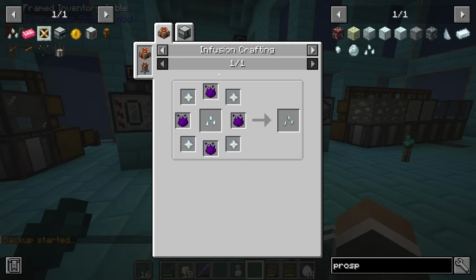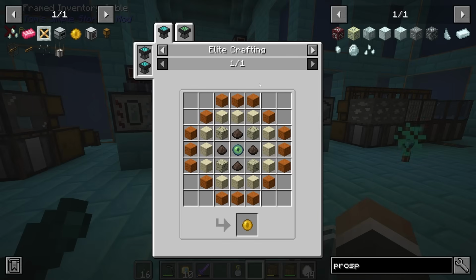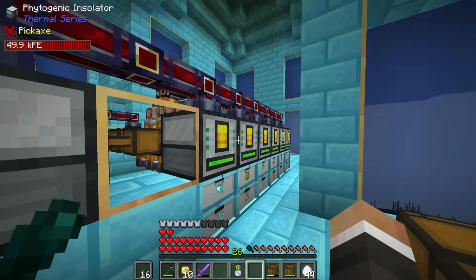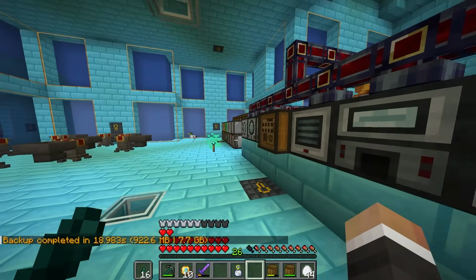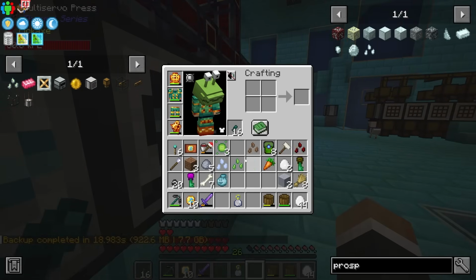Of course, once we have that, we can basically grow nether stars, which is great, but it does make it pretty expensive. And so real quick, what I am going to do is I'm going to make, you guessed it, even more phytogenic insulators, connect those up to the system with their own drawers and set them up for the ice seed, the experience seed, the dirt seed, and the redstone seed.